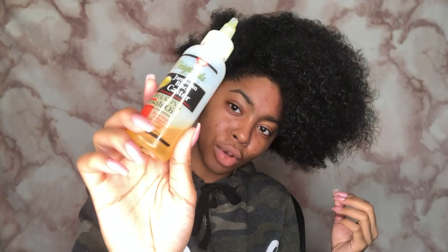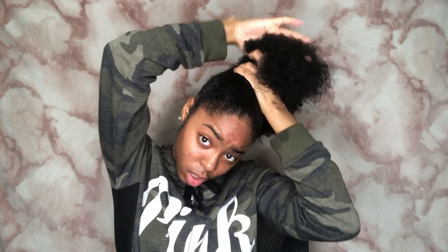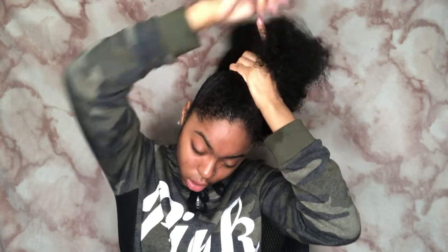It's the same oil I used in my last hair tutorial and it's almost gone. I only like it when I'm styling my natural hair. I put a little bit on my hands and go into the ends of my hair, then smooth the rest on the sides. Now I'm gonna take my denman brush and just brush out my hair so I can clump my curls up a little bit.